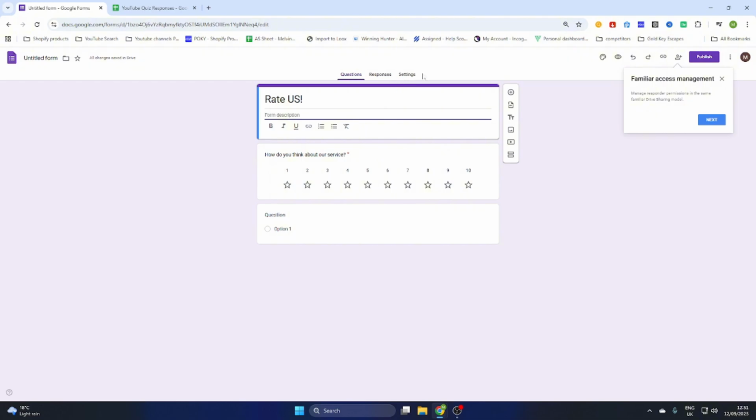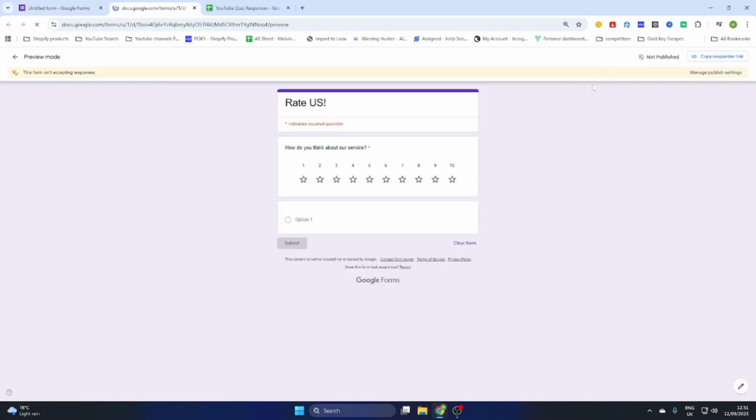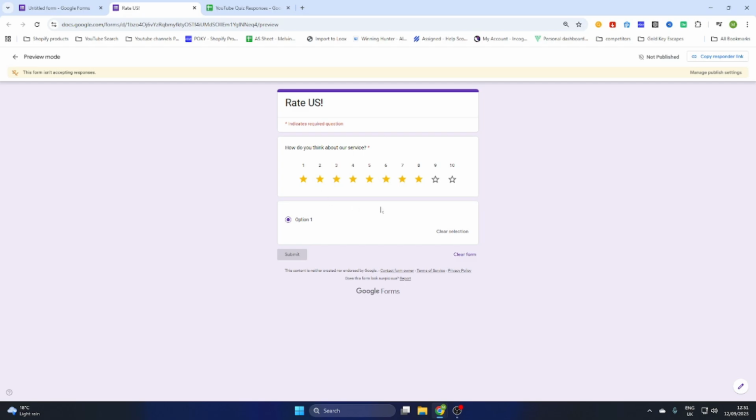And after that you can go to the view option on the right top. You have a preview option, and as you can see, if I click on that, then it will be displayed as if I am responding to these questions. Now, if I rate this, then you will see that it will be marked as an 8 out of 10 service. So the next question needs to be added yet, so that will be like that. And as you can see, once you have answered all the questions, then you can submit them.